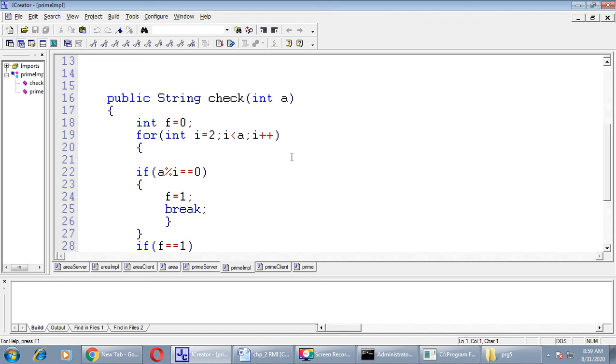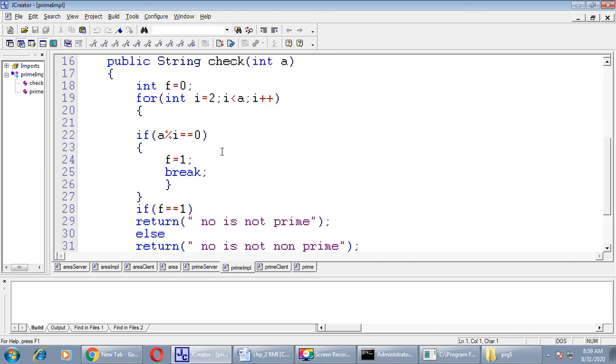Here we have done the prime, non-prime program, right? So the logic of that program, all of you have already done in C, C++, even in Java, right? So this is the repetition of that coding.